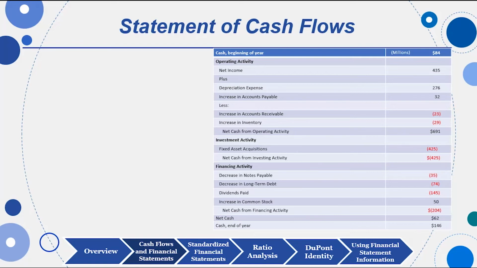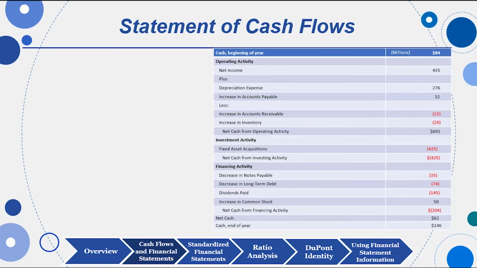If I increase my long-term debt, that means I borrowed some money. If I paid off some long-term debt, or in this case, some notes payable, it's a right side balance sheet item going down. That means I paid some things off. That's a use of cash. And you can see these items are color-coded, and we can see that we had a very good year from this statement of cash flows.